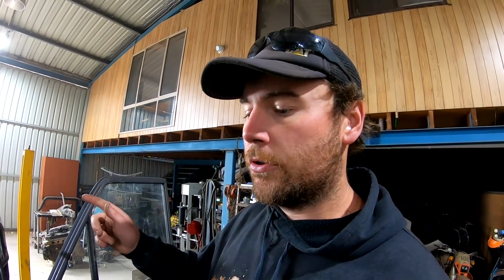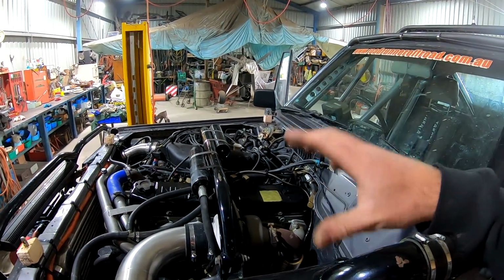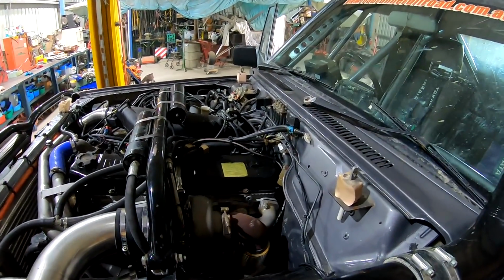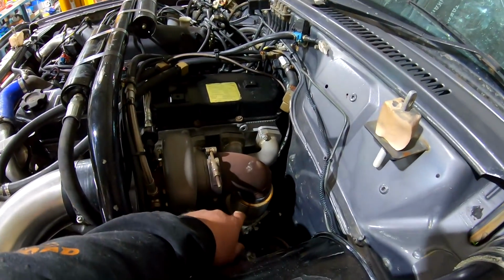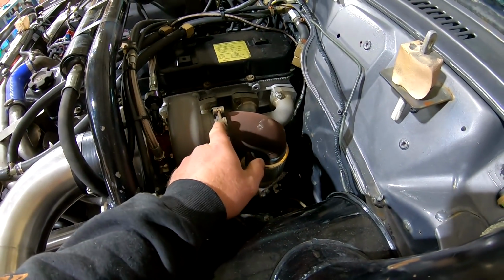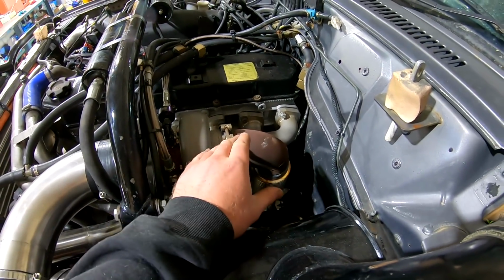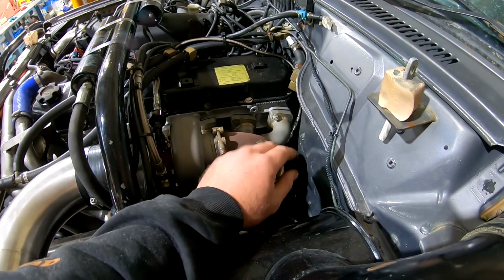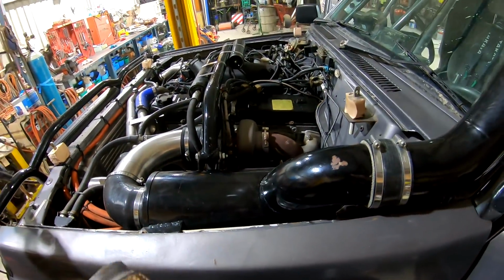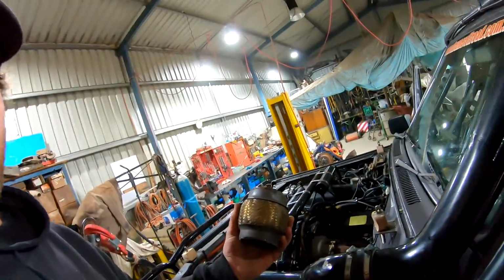I did have to run the car into Scott at Chickerell Street Exhaust. If you remember back to when I put this motor in, I took it to him and he done all the exhaust and a bit of cooler piping and things like that. And what we end up having to do was put a flexi join between the wastegate and the dump pipe. It was real hard for him to get them two lined up perfectly and seal the V-bands properly. So he had to put a flex join in. And at that time, the only flex join he had was these. And he was a little bit concerned about putting one of them in.